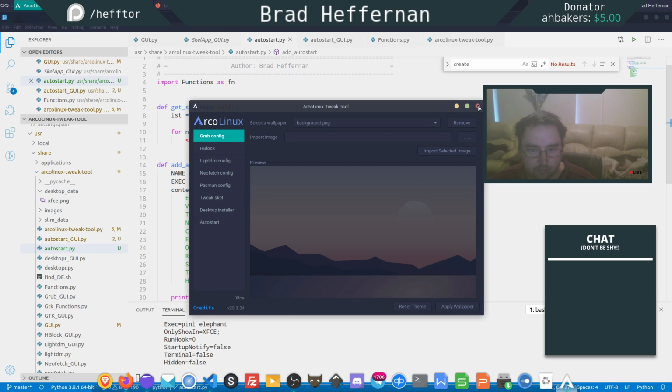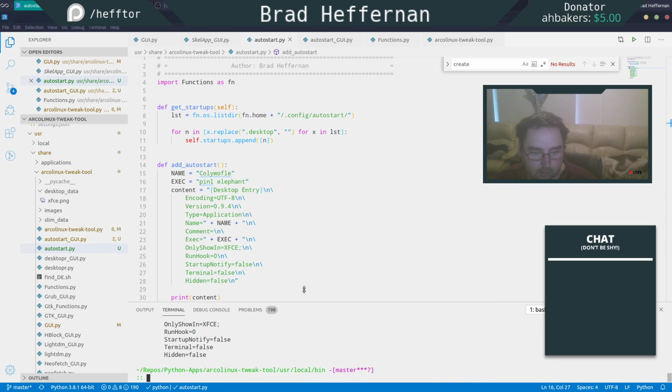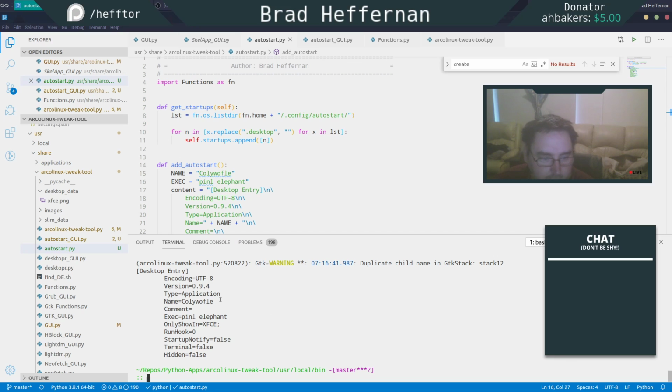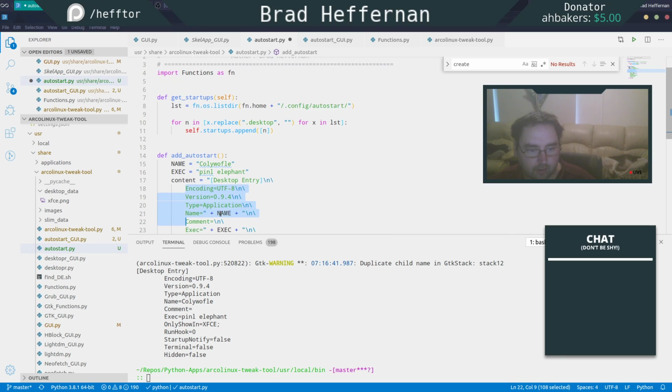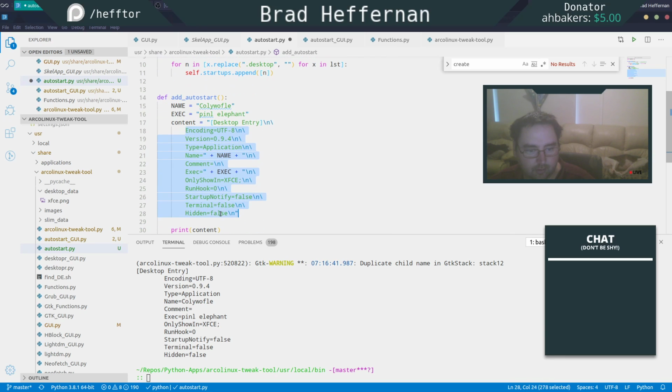Alright. Let's get some size on that. Now you see we've got a problem with the indentation. Because that starts off like that, and then this here is all indented.